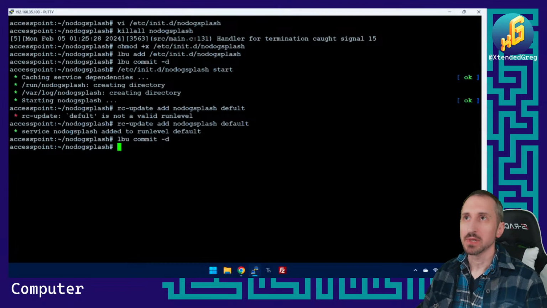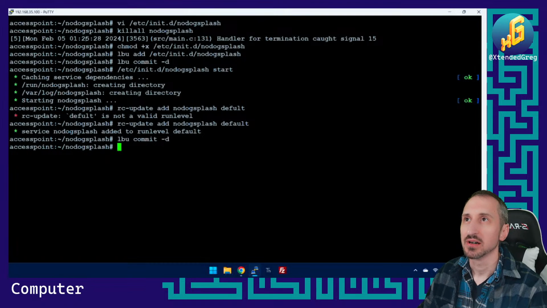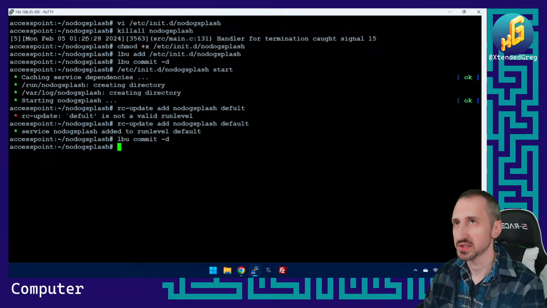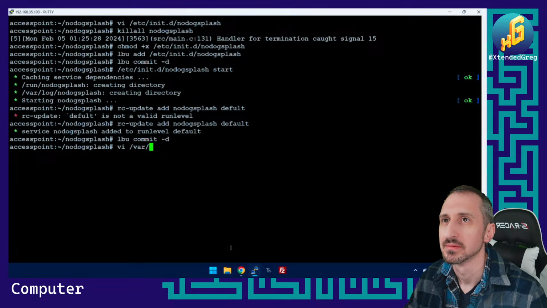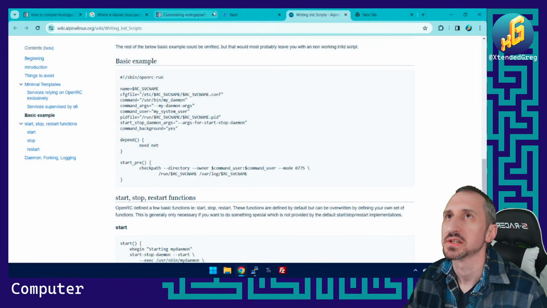So from here, we've actually started our init process. We've gotten everything up and running. Theoretically, it is serving something. And just so you know what it's serving, it should be in /var/lib. I might have to look it up. Let's actually take a look.